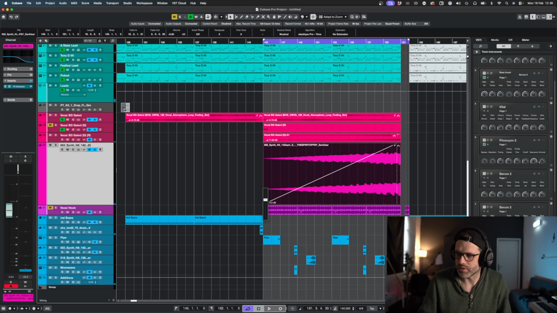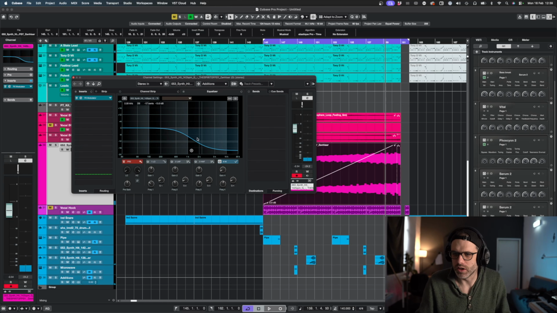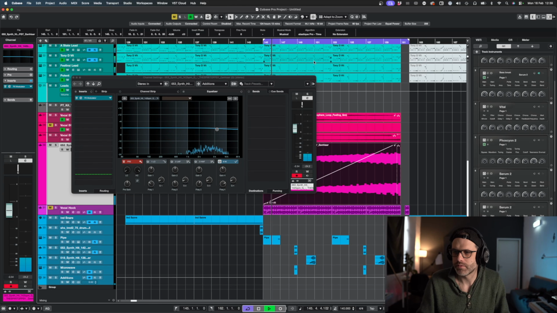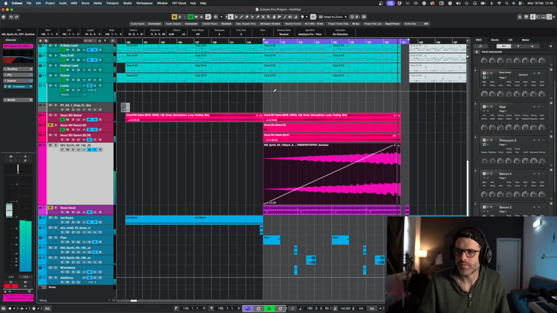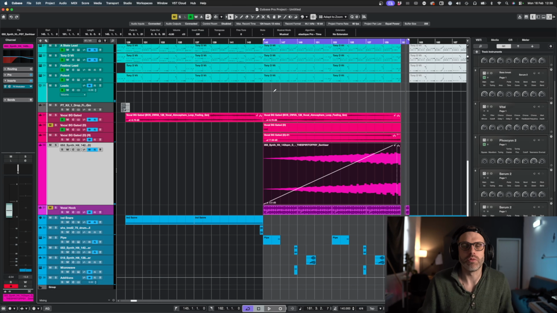Let's give it a bit of a volume boost here. And then we can just remove the lows out of here. So you can see we've got a bit of a top end chopped off there. And the world is your oyster. You can do whatever you want to that sound so it fits with your track and fits with your theme, your sound. That is just a few things that I would do to get this build started.